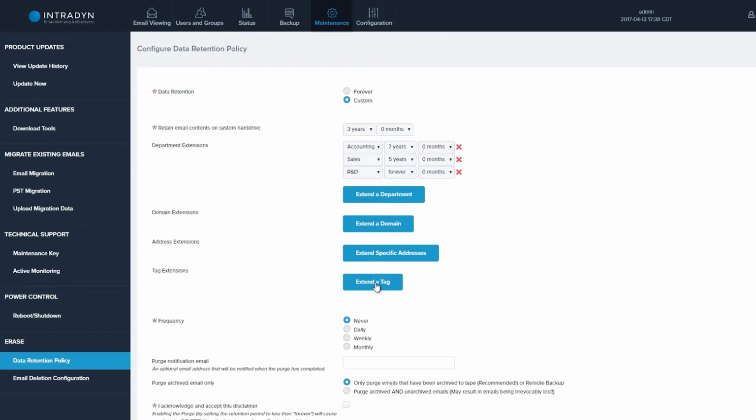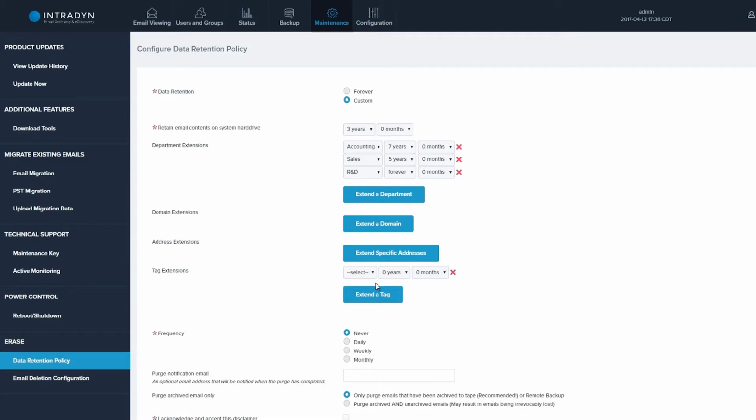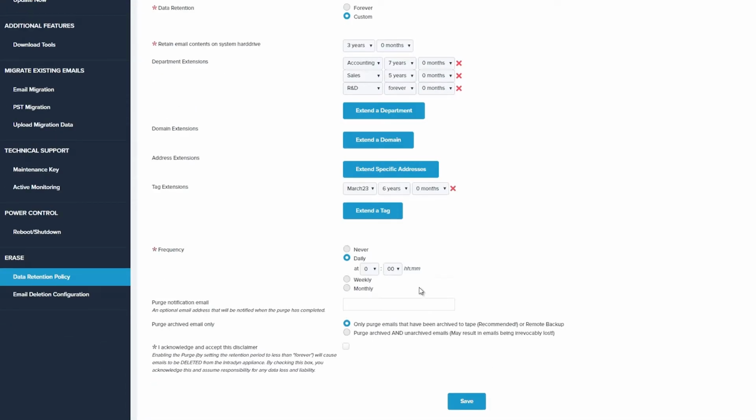Previously, we've discussed tags and mentioned that tags can be used to apply legal hold to a message, but you have to define a tag as a legal hold tag for that to happen. So if you do not define a tag as a legal hold, you can use those non-legal hold tags to apply specific retention policies down to the individual message level. Once you have your policy defined, you would select how often you want this policy to run. Most people will run it daily. Put in the administrator's email address. They'll receive an email each day after the policy is run, informing them how many emails were removed from the archive.